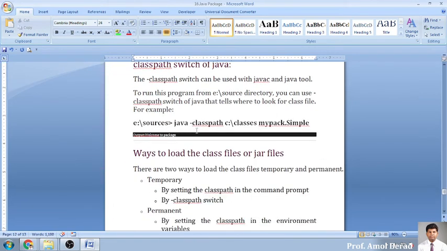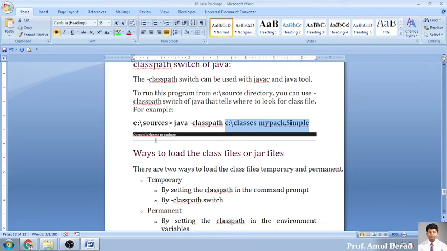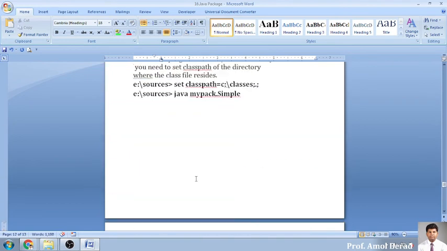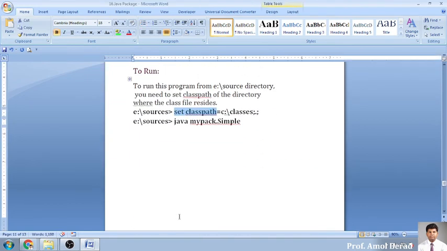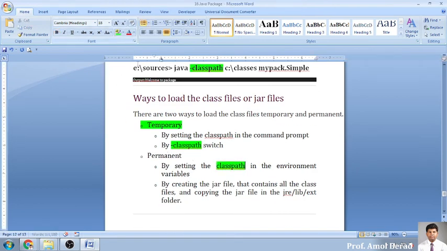Now there is one more simple technique: just go into your E drive, type java, then hyphen classpath and put the path of your file, and automatically it will run. This is called a temporary way. If you are using hyphen classpath, it means you are using temporary execution. If you want a permanent execution, so that you don't have to ask again later, you can use set classpath. So set classpath can be used for permanently setting the path of your executable file. This is basically done whenever we are working with projects.